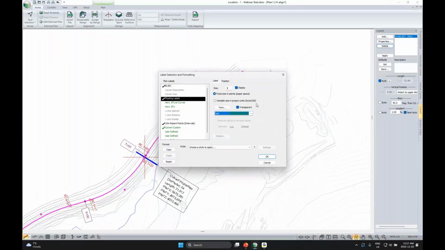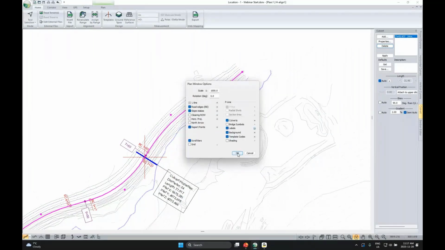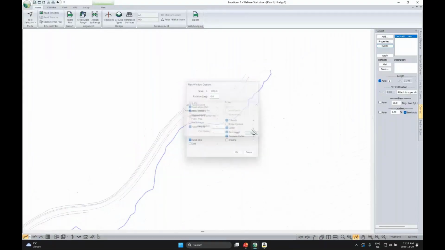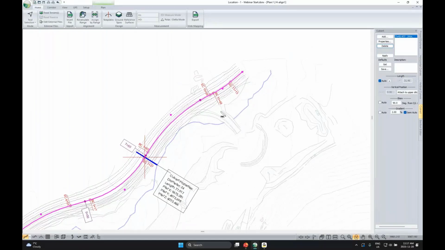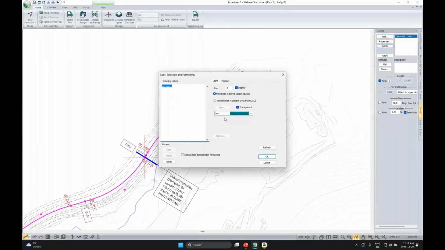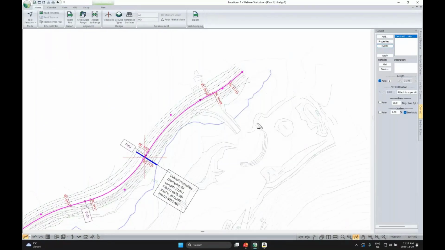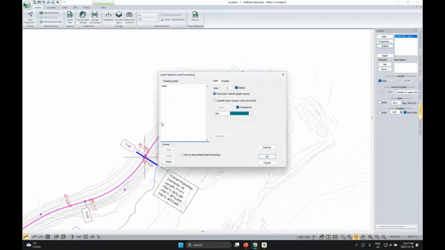So now whenever I go to create a floating label, this is going to be the default that I'm working with. And perhaps we want to have them inside of a box. So we're going to press OK. Again, oh, I've made a change in labels. I'm getting this dialog again. And I'm going to select no because I don't want to reset my label formatting. So here I was in label edit mode. And I'll just show you that again. Label edit mode. I'm just right clicking. And now I can add a floating label.